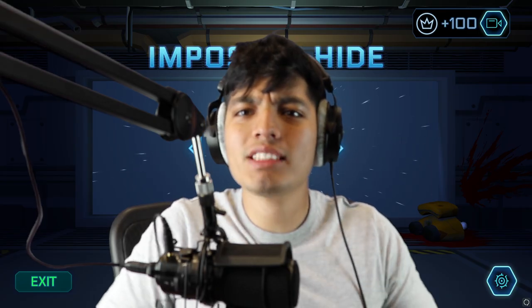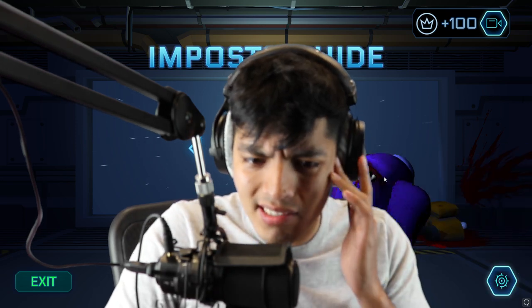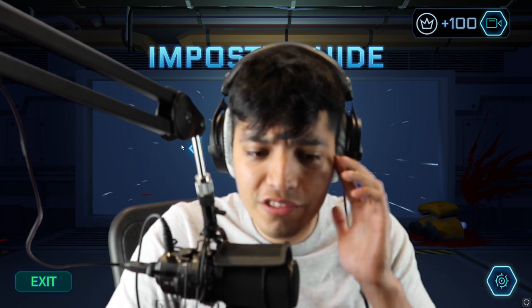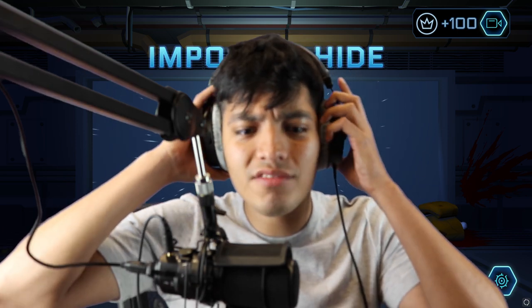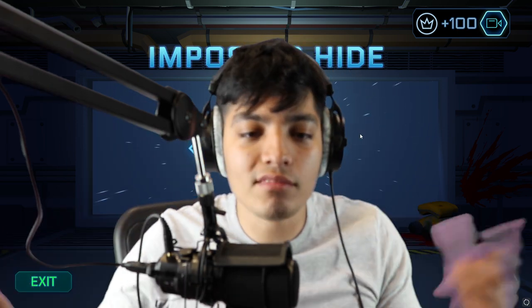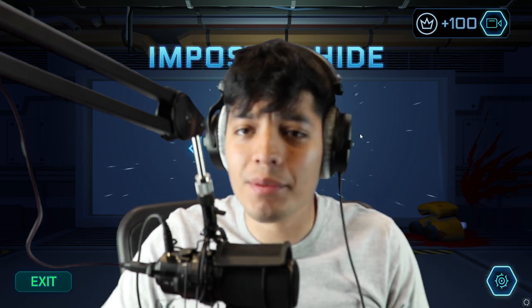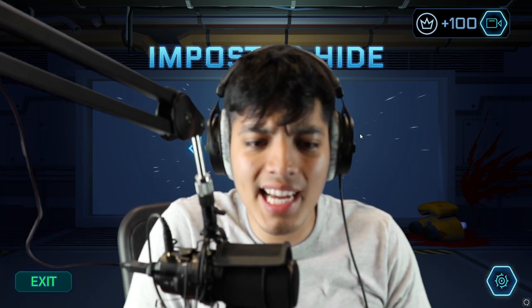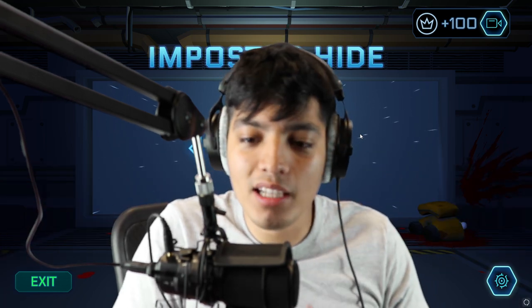All right, you guys, well, that was Imposter Hide. I'm not too sure what the levels are. I guess the difficulty just goes from 35 to 50, which didn't really seem like that much of a difference on level 2. Maybe like level 5 or something, it's way crazier. Maybe he'll pop out from the vents while you're doing the task. I don't know, man. If you guys know anything about that, let me know in the comments down below.